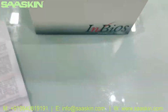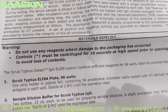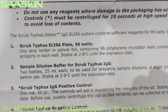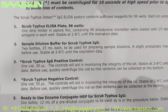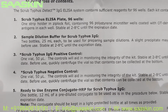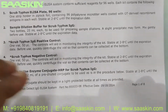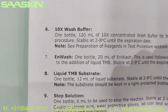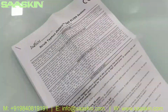Probably I can just use this to tell you what the contents inside are. If you look at the material supplied, you have the Scrub Typhus ELISA plate, 96 well plate, and you have a sample dilution buffer for Scrub Typhus IgG, Scrub Typhus IgG positive control, Scrub Typhus negative control, and ready to use enzyme conjugate HRP for Scrub Typhus IgG. And you have 10 times wash buffer and EN wash, liquid TMB substrate, and also the stop solution. This is just shown in the manual.